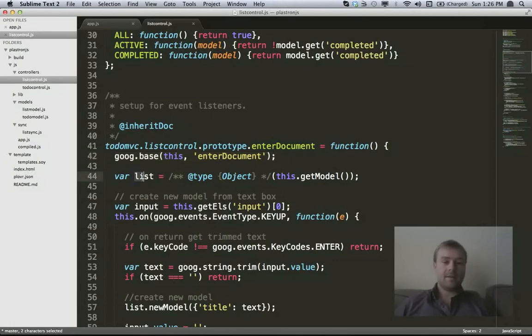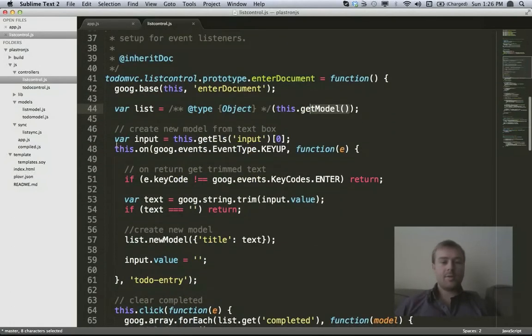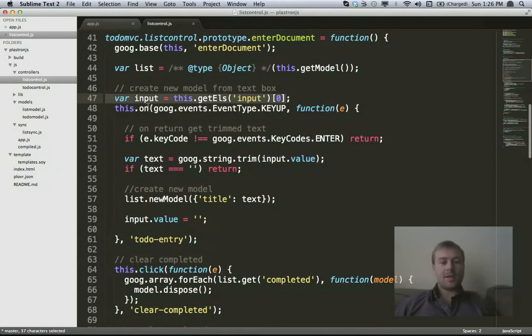I'm getting a handle here for my model, and then I'm saying get the elements underneath this control which fit this selector. So I'm saying get all the inputs, get the first one. Then I'm saying on any event which is a key up, run this. But as you can see here, I've passed in a second argument which is a class.